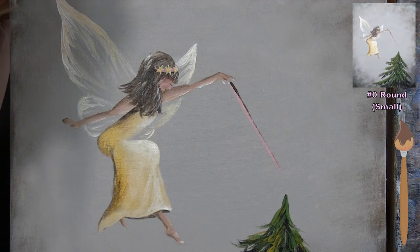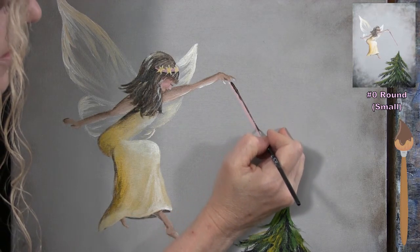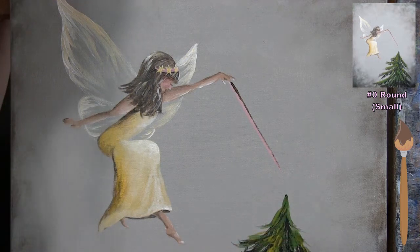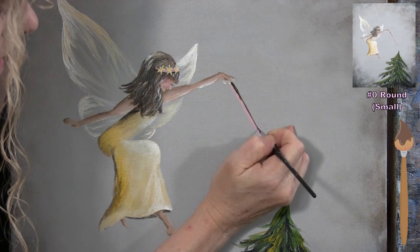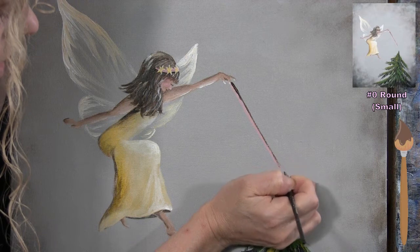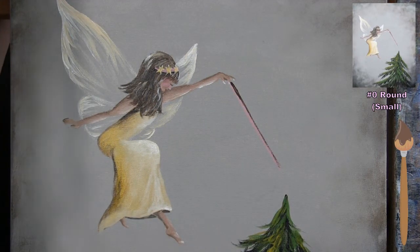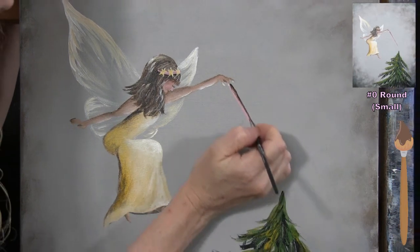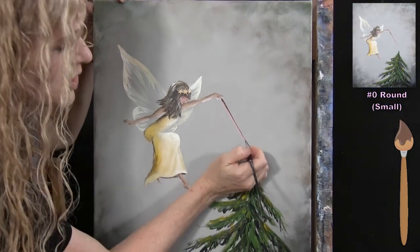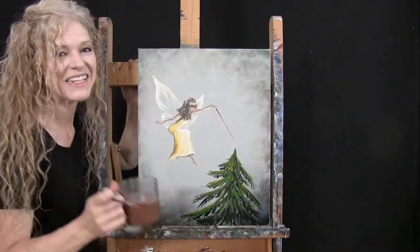So for me, I definitely have a shaky hand. When I'm doing these smaller lines like this, I like to make sure that I put a little bit of moisture on my brush, and I steady myself by resting my hand on my canvas, and then I just keep going back and forth to get it as straight as I want and do any little adjusting. And then we're going to be using our medium brush for the next step. So once you've got your wand on here, you can use your medium or your small brush, whatever you need to, but get your medium brush ready for the next step.